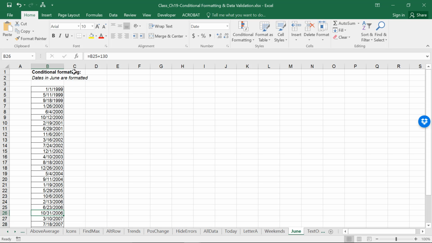Let's pick out a particular month along rows, maybe hundreds or thousands of rows, and we want to look at just June. I am going to make a small change from the hint below. Here I will write month, colon, and in the next cell I'll put a 6, meaning June. Now I will look for dates anywhere in column B. You will note that cell B1 is white, so that is the cell we will write the rule for.